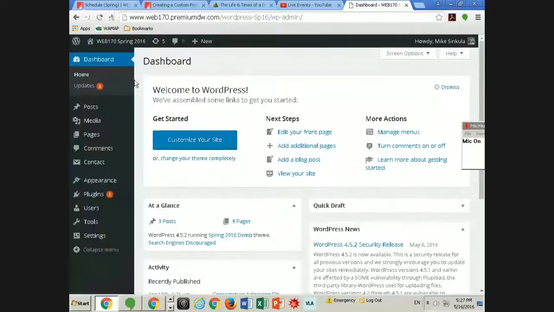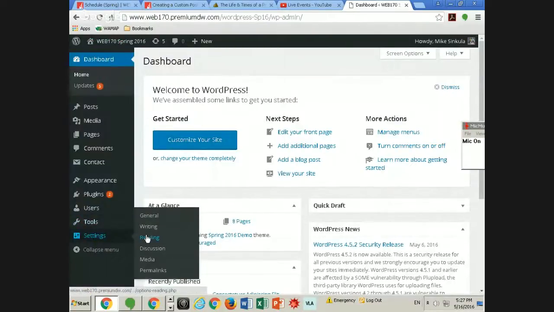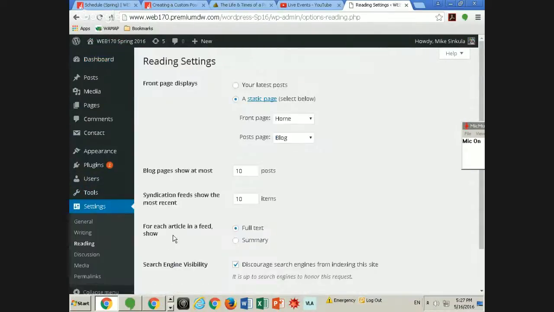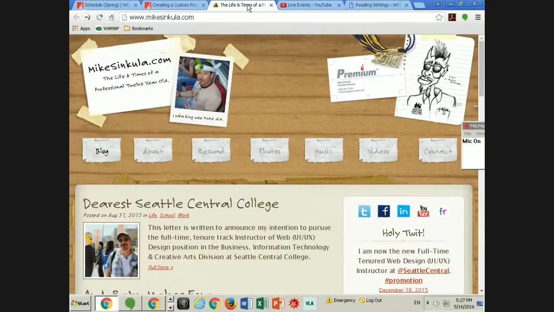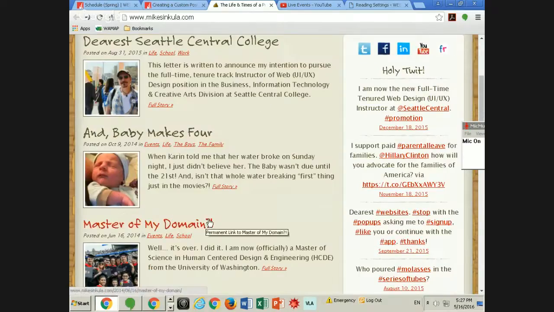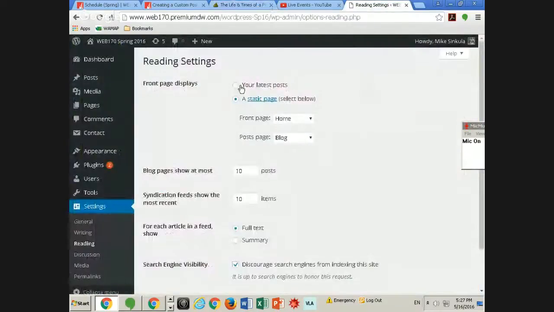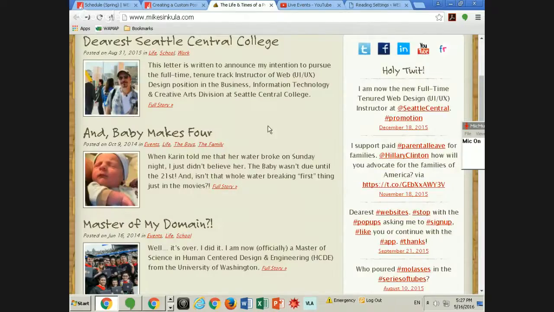So if we go into our dashboard and we go under settings and we go under reading, and instead of your latest posts, right? So if we looked at my blog page here, and I'm not going to go and log in and show you behind the dashboard, but this is an example of the reading settings set to your latest posts. Therefore, the home page, what template page does my home page then use here? Oh, for the static front page.